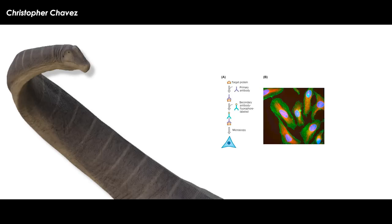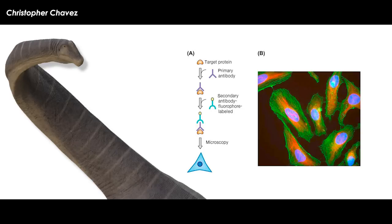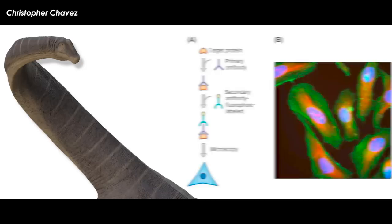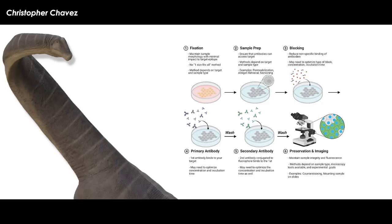Another assay thrown at the bony bits was immunofluorescence. The team took demineralized tissues from the dinosaur, the chicken, and the alligator and embedded them in resin, sectioned them out into 220 micron slides, and then subjected them to immunofluorescence assays. This technique is complex and differs according to what is being studied, but here they used polyclonal rabbit anti-chicken collagen-1 antibodies to get antigens and fluorescent dyes to light up. It helps to show where certain tissues are and whether they are present.